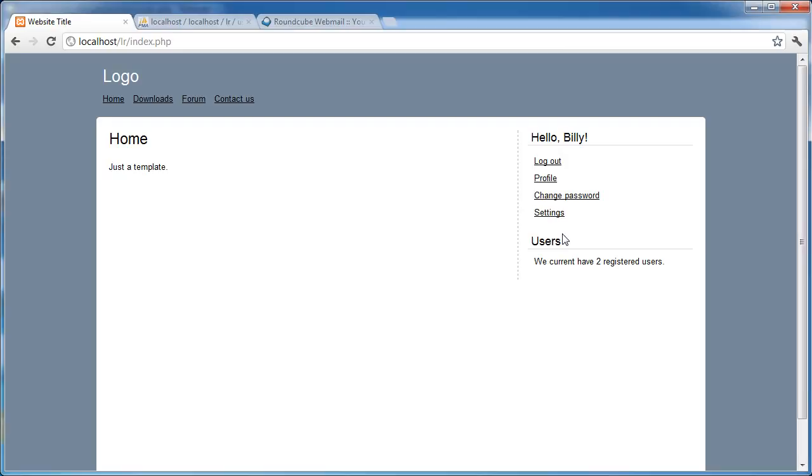Now the problem here is we actually are just allowing the user to have this generated password, and most people would much prefer to force a user to actually change their password once this generated password's been sent to them. So in the next part of the video we are going to be actually forcing this user to change their password when they log in for the first time, and it forces them off to the change password page.